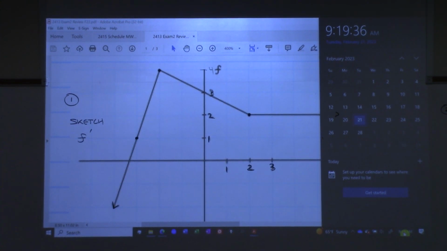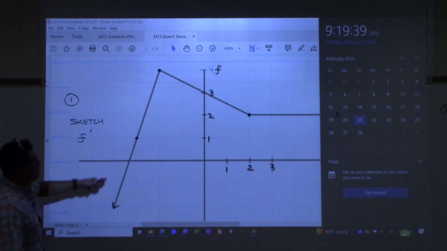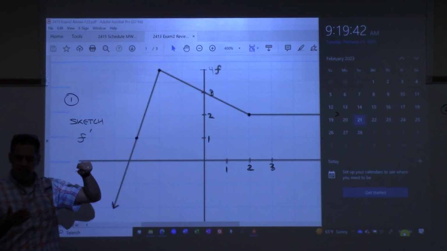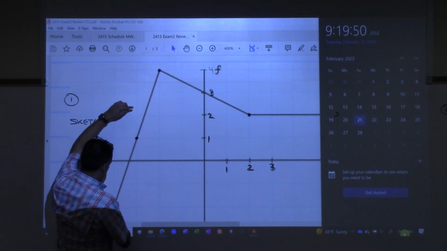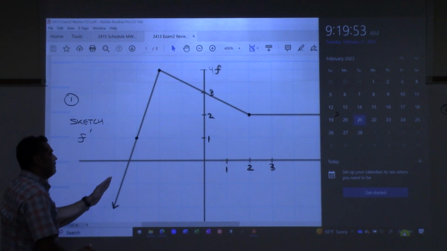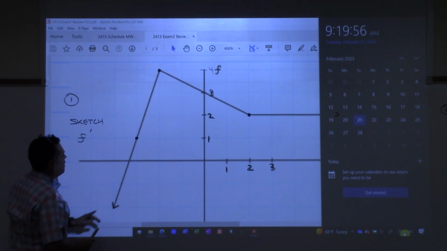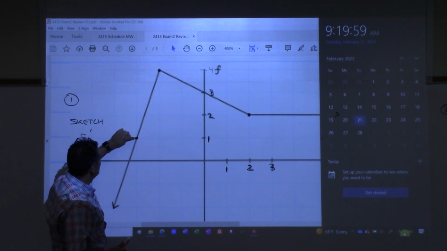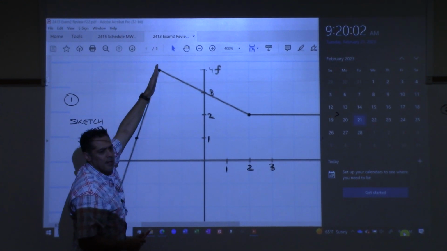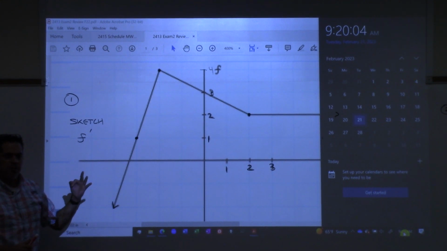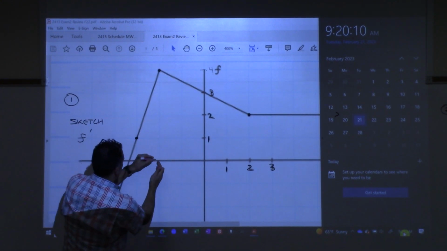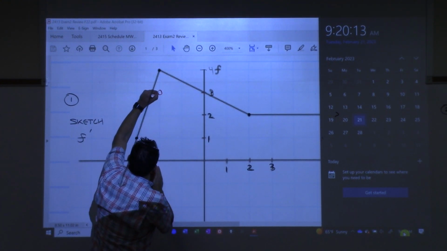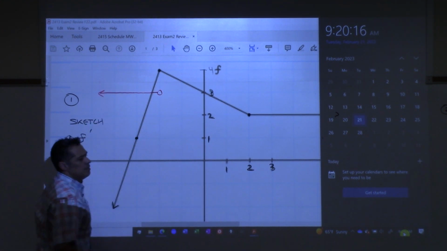So for this one, we're supposed to sketch the derivative, right? Here's the function. So it's straight line segments. That's like the easiest case because you can actually say exactly what the derivative is within each line segment. So from here to here, I know that the derivative is just the slope of that line. So I just have to figure out the slope, right? So I pick this point here, go up 1, 2, 3, go over 1. I know the slope of that line is 3, which means when I graph the derivative, I just need to go up 3 and draw a straight line. So from here up to 3, open circle here, just like that, right?